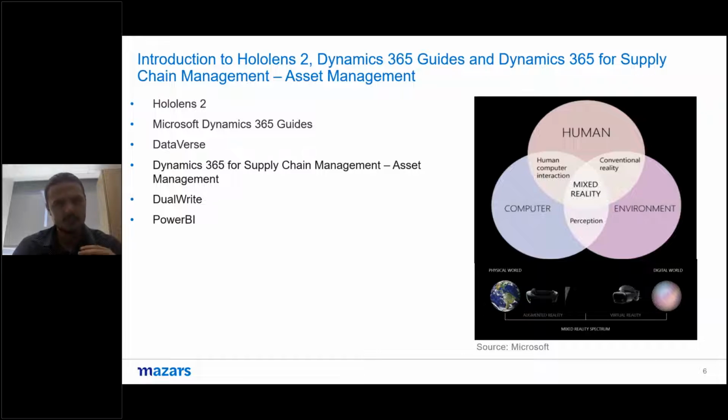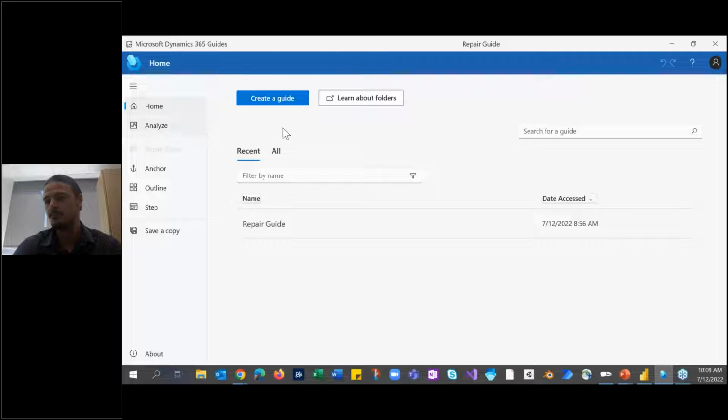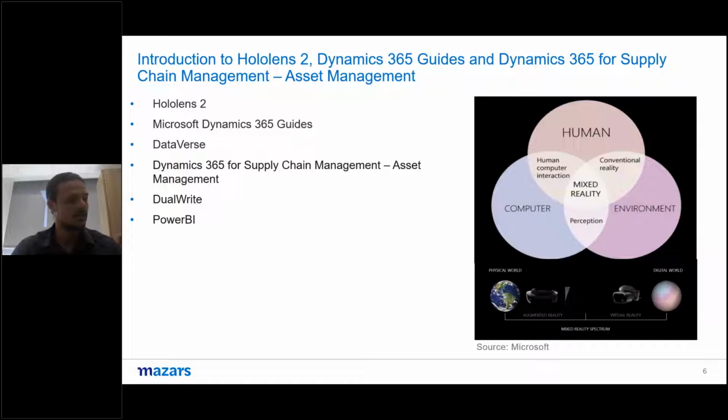Just for your understanding, from an architecture perspective, it comes with 3 components. One is the Guides solution that you install in your Power Platform environment, and I can show you it real quick in a second. Then we have the Guides PC authoring application, which is installed on your local machine. I will show you that right now. Here's the PC authoring app. Here's where you actually create the guide, right? It's a free download, okay? And then we have the Guides HoloLens application on the HoloLens itself to play the guide, okay? So those 3 components are required.